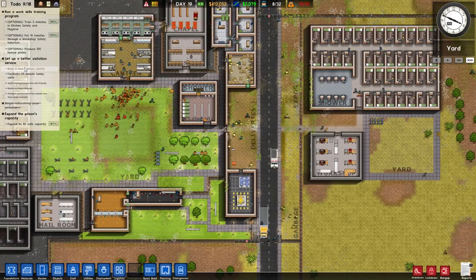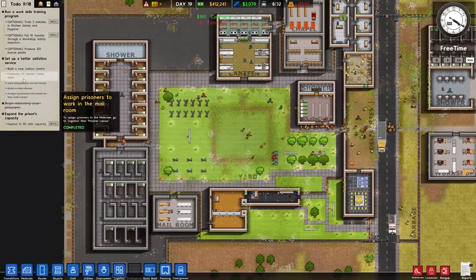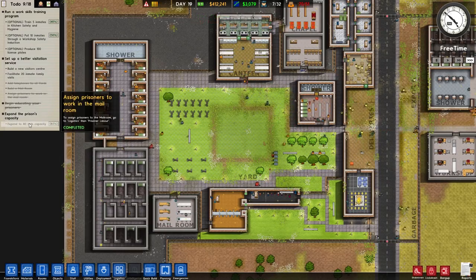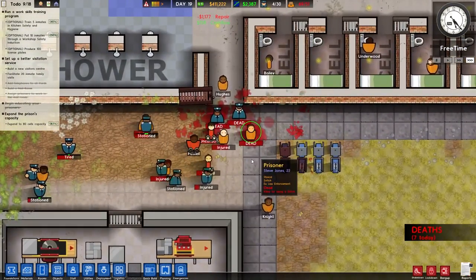Now, do I want to work on this and this and this next time out? I suspect I do, because I think building the new visitor centre and then getting the 20 people in will take a little while. And then we've got to build a big load of new cells. There's an awful lot of deaths happening. Oh my goodness. Hang on.